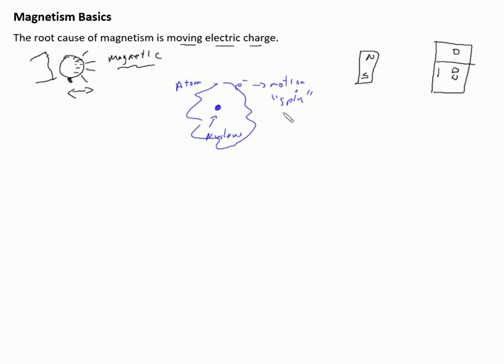In most atoms, the motion and the spin and the behavior of the electrons all kind of balances out. So all the electrons are moving around, but essentially their motion cancels each other out. We might have some motion we could represent by this vector, and we have other motion we represent by that vector, and those simply cancel each other out. That's typically what happens with most elements that we look at.